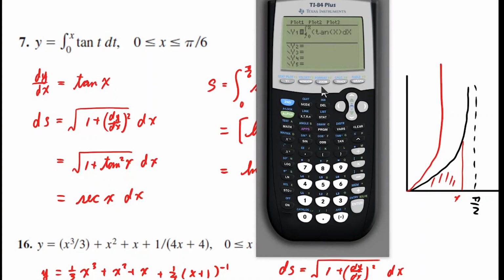Ready? And then I'm gonna set the window size from 0 to, I only need it up to pi over 2, right? So let's just put it to 2. And y scale 1, minimum, yeah. And maximum, let's go way up high, 10. Something like that, because we anticipate this thingy. Integral function takes its time.